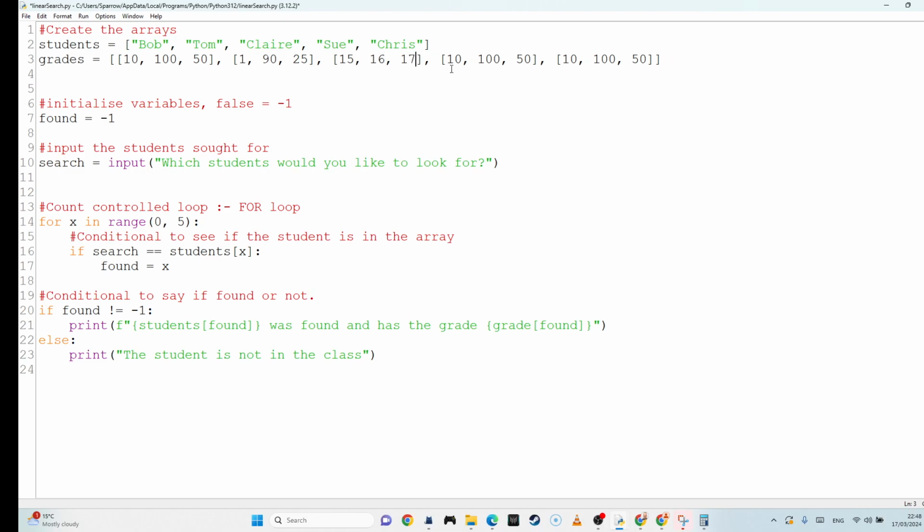And then, oh, somebody got 100. Sue got full marks, okay? 100 all around. And poor sad Mr. Chris McKenna got 0. It's a hard life. Okay, so we've got a two-dimensional array here. And now, if you don't know how to do 2D arrays, sorry, that's not the purpose of this video. You're going to have to jump back and do that first before you get into any of the algorithms stuff.